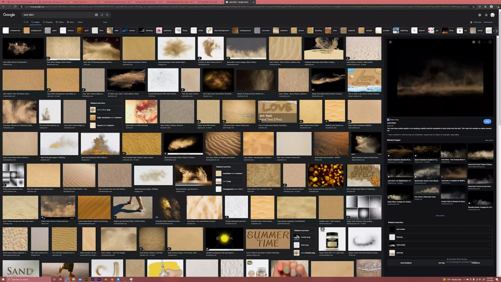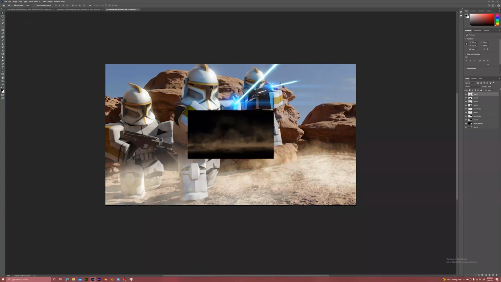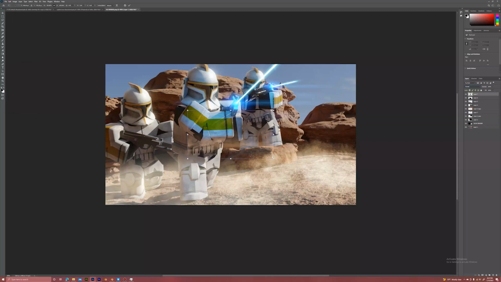If you aren't getting these effects exactly, you just have to click on a bunch. It looks like sand, and then eventually the good ones will pop up. Again, an alternative is to go to YouTube and search how to do smoke in Photoshop, and you have way more freedom doing that. It's way better. With the brush, you can manually put it anywhere and not worry about half of this stuff.